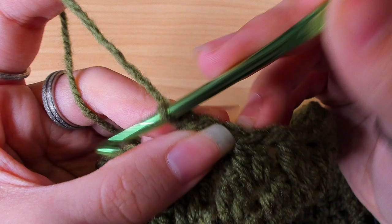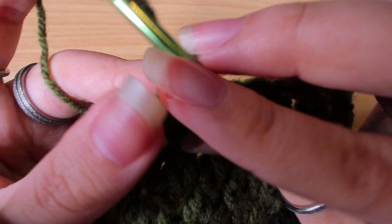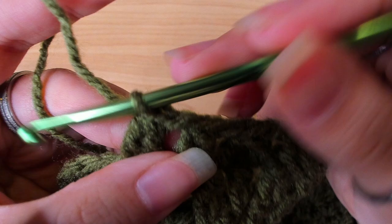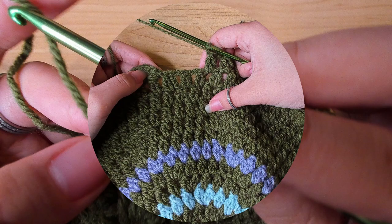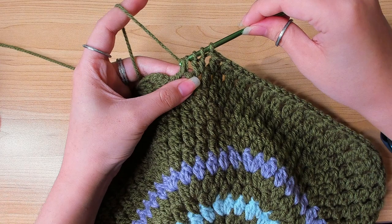And then I'm going to chain one and follow my pattern. Do 8 double crochet, 2 togethers, 1 in each space. And I'm still going to chain one after every one of them. Like I said, if you have a different pattern, you're going to follow your pattern. If you need to do 7 double crochet, 2 togethers before the decrease, keep doing that. Now I'm close to the end of the round. Whatever your pattern is, your last decrease should be worked over the last 2 spaces.